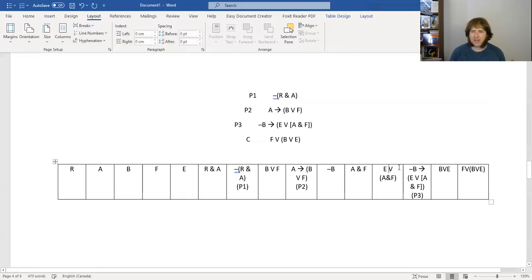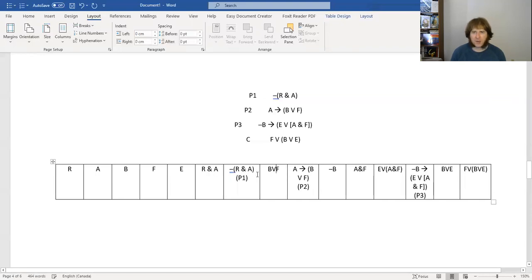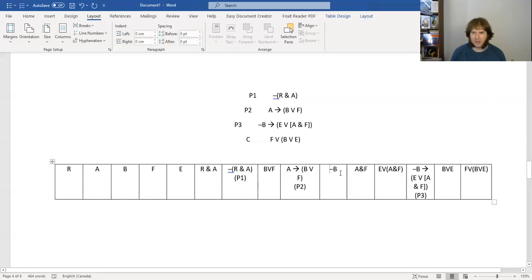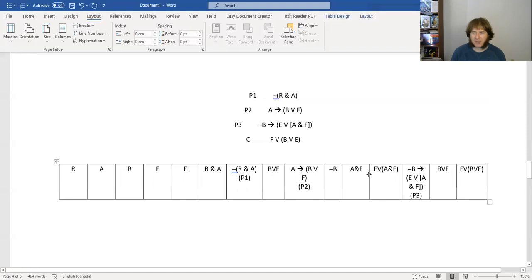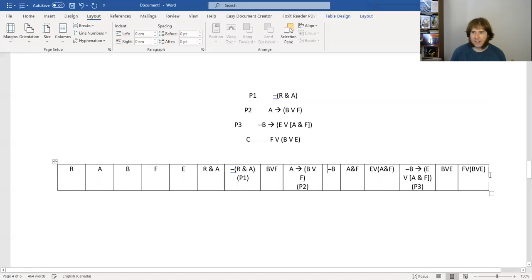Now, as I've mentioned in the past, whether or not you have a space between the various operators is more stylistic than anything. So I'm going to take out some of these spaces just to help what I have going on fit in the space I've got. One other tip, if you're working in Word, if you double-click between the line on a column like this, it'll automatically resize that particular box to fit whatever's going on inside there. Makes it a little bit easier to work with. Okay, so here we go. I think I've got everything I need in this header row.